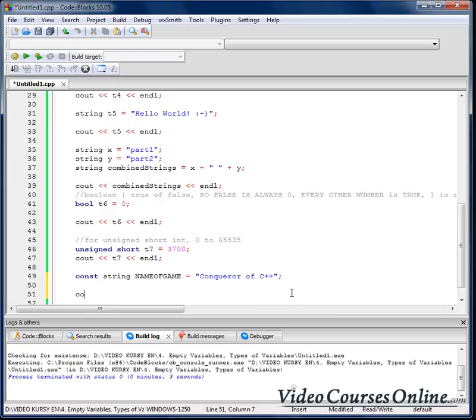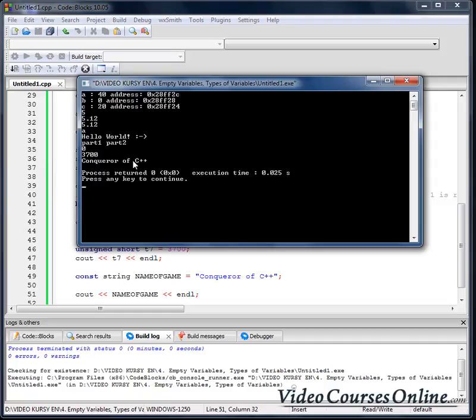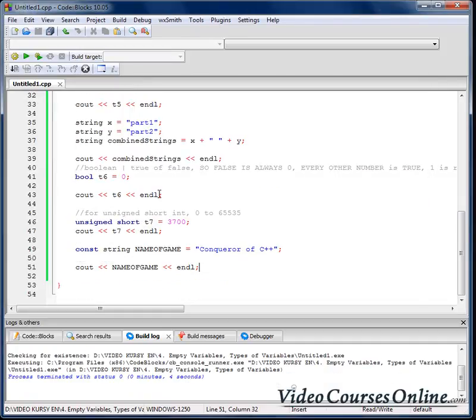And now let's send it to console output. As you can see, it's working well. And as you have noticed, I'm using uppercase for the name of constant variable. You don't have to do it that way, but it's a good idea, because when your programs get longer, you will know what is constant variable just by looking at the name of variable, right? It's uppercase, so it's the constant for sure. And we'll know that we can't change the value of this variable from the other part of program.